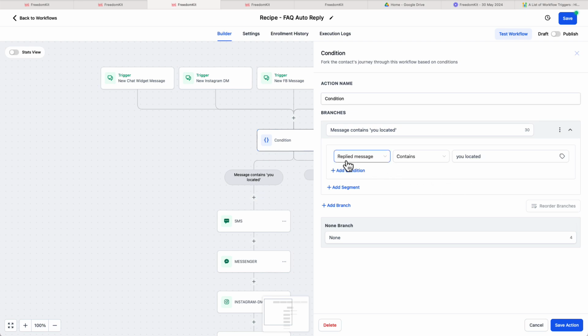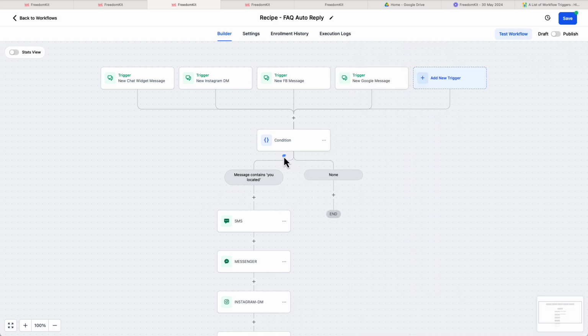So it's going to say, if the message contains the phrase you located, meaning like where are you located. This is an FAQ, a frequently asked questions. If that phrase is inside the message, it will go down this path. If it is not, it'll go down that path.